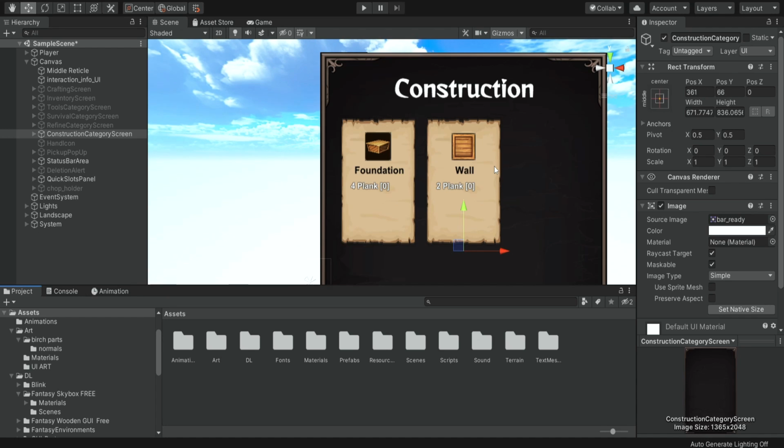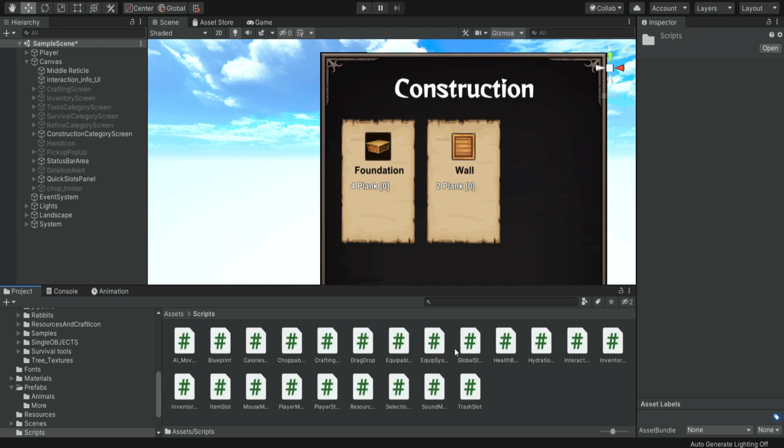First of all, we are going to open our inventory item script.